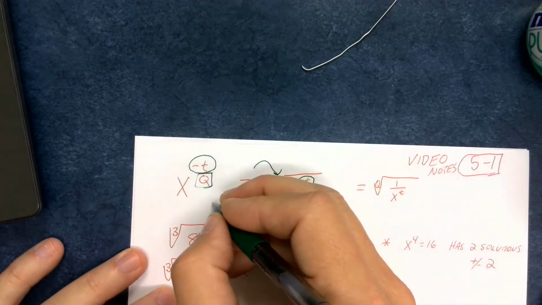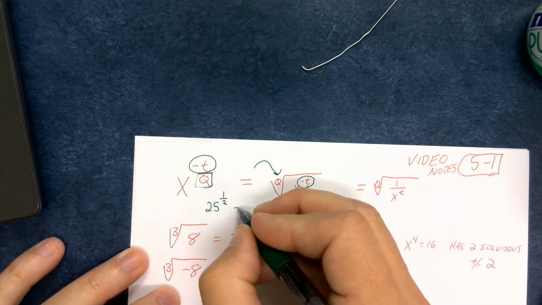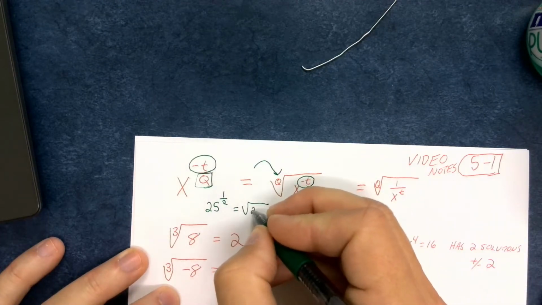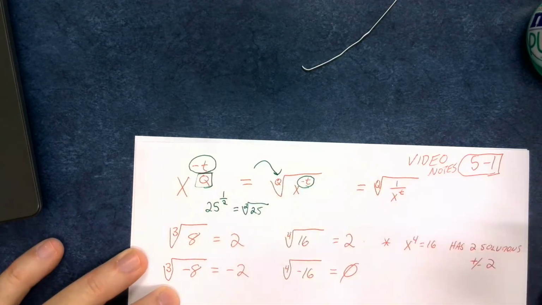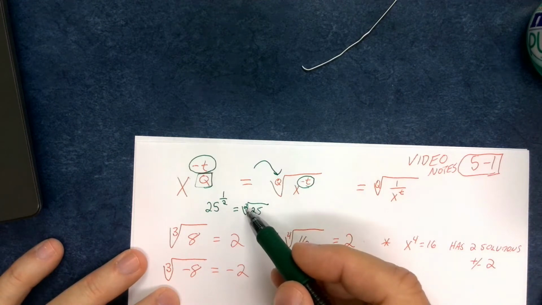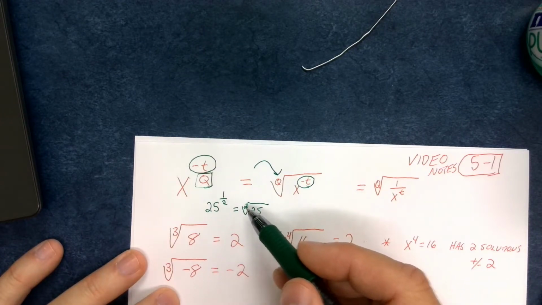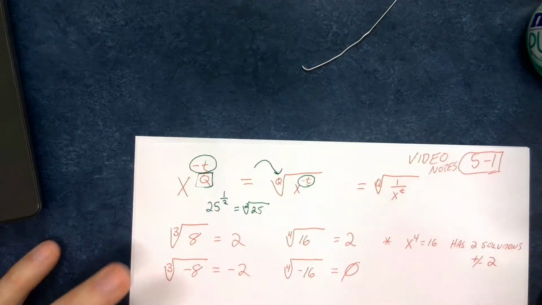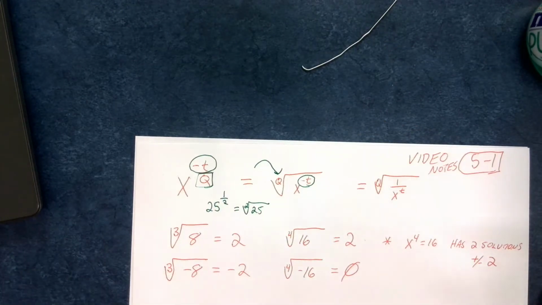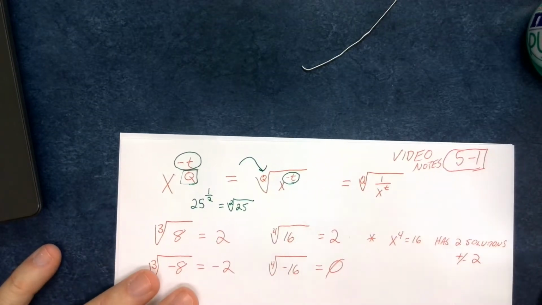So for example, 25 raised to the 1/2 power is the same thing as the square root of 25. I know that sometimes you guys might not have seen this before, but if you don't have any number in here, it's considered a square root. If I put a 2 in there, square root. If I put a 3, it's considered a cube root, which means I'd need 3 numbers multiplied together to be able to get that. Okay? So 4 numbers multiplied together to get that, whatever it is. So it's like what undoes a power.